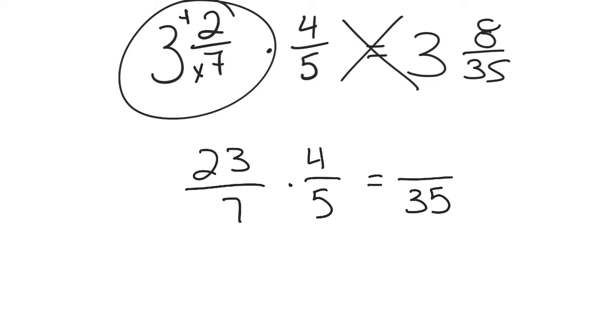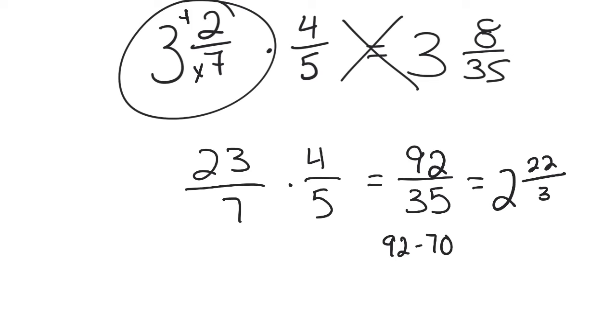So we have 35 and 23 times 4, so I know 3 times 4 is 12, 20 times 4 is 80, so that would be 92. And then to simplify, I have to think, well, how many times will 35 go into 92? I know it's more than once, because that'd be 35, and then that would be 70, and then the next one would be 105, so that'd be too much. So it goes in there twice. So I have to think of 92 minus the 70, which would leave me with 22/35. And that would be the simplified version too. You wouldn't be able to simplify that any further.